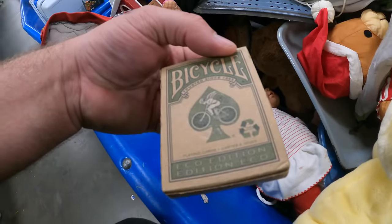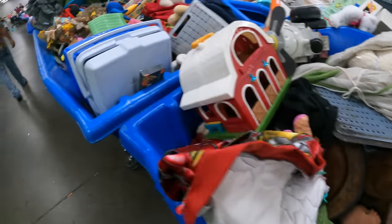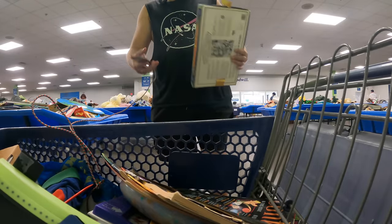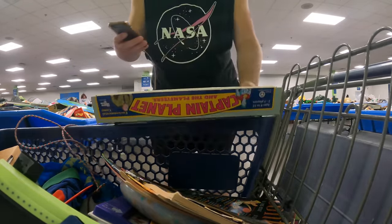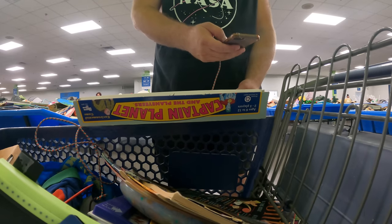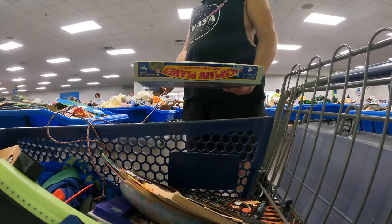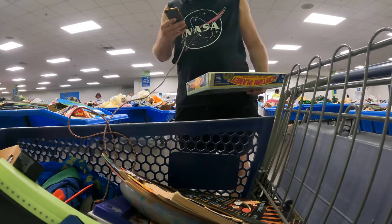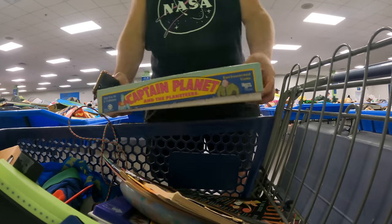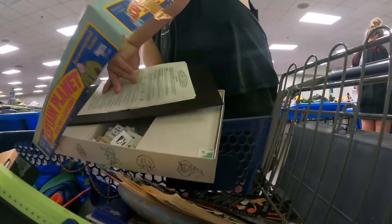That's a cool pack of cards — it's probably recycled or something. Eco edition and Pokeball. If we could find a picture frame to fit that Power Rangers art, it'll make up for the shattered earth Captain Planet board game. I'm going to scan it. I doubt it's valuable — even if it is, there's no way it's complete. But I've never seen a Captain Planet board game. It's Captain Planet, not Captain America — you can erase your comments. $15 for the cheapest one. I sort of want to get it. If it's easily, verifiably all there, I think I have to own it.